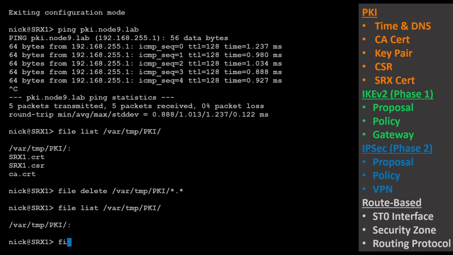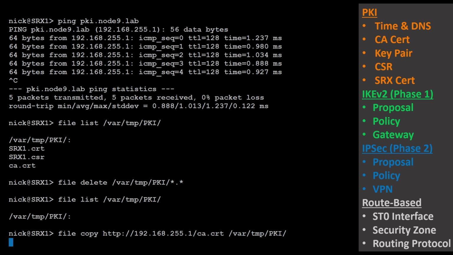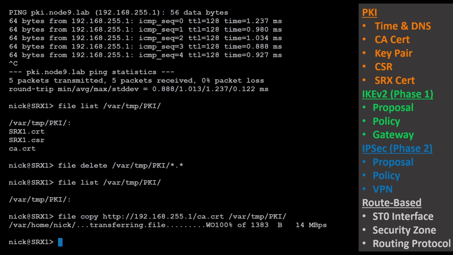All right, so let's do a file copy, HTTP, and we'll get the CA cert. And we'll put it in our PKI folder. All right, so we got the CA cert there.